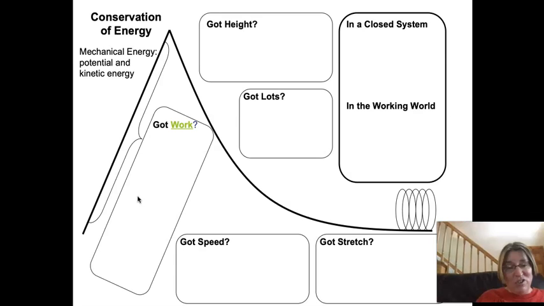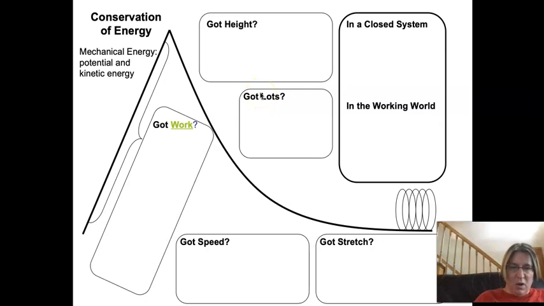Let's start with a definition, and that's mechanical energy. So mechanical energy is specifically potential and kinetic. And we're going to learn there's two types of potential, and then there's kinetic energy. That is to separate it from all the other kinds of energy, right? Like light energy and sound energy and electrical energy, internal energy, and a million other kinds of energy. Specifically in physics, we're going to concentrate on the mechanical energies, okay?